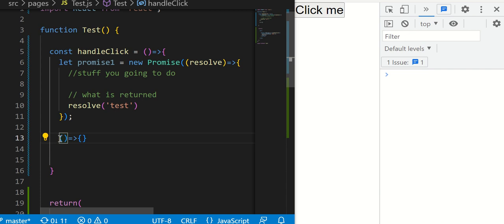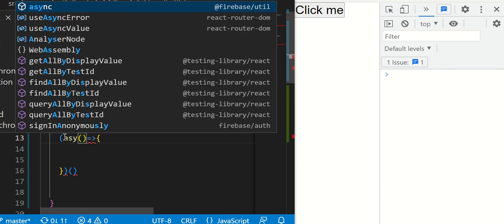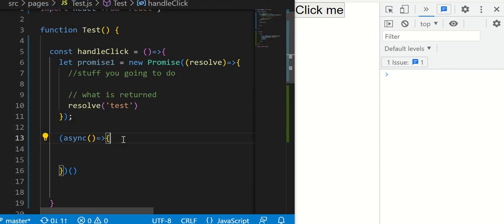That's just a regular function, and to make it instantaneously invoked, you put that in brackets, and then you put two brackets in front, right? And then you type in async right there.